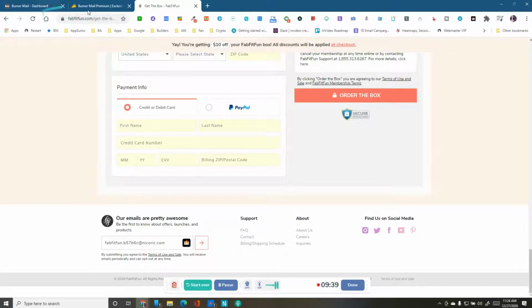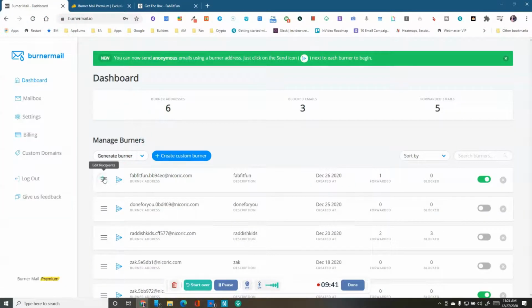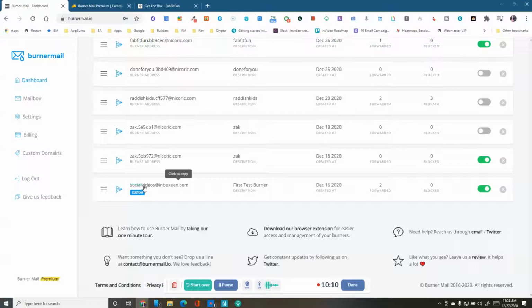I love it. So one more time on the dashboard, you can edit the recipients. You can send an email from this email address with this button here, which, like I said, is a great feature that a lot of them don't have. You can copy the email address to use it multiple times if you need to or want to. You can use one email address for certain types of sites as opposed to each of them. But I suggest you do each one individually because you'll be able to see if they're selling your information. You can see that FabFitFun forwarded that one email to me right there. You can also create custom burners. So this one down here, it says custom. I typed in social videos. So I got to customize what I wanted that to be. So I could put my name. I can make it very, very real.